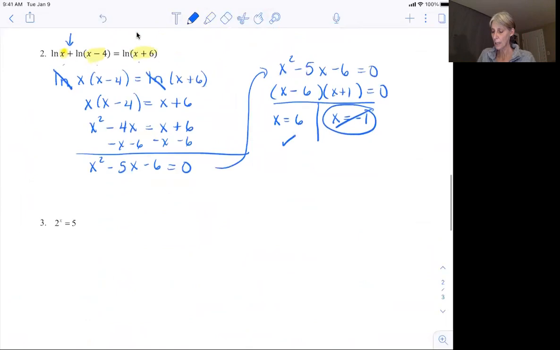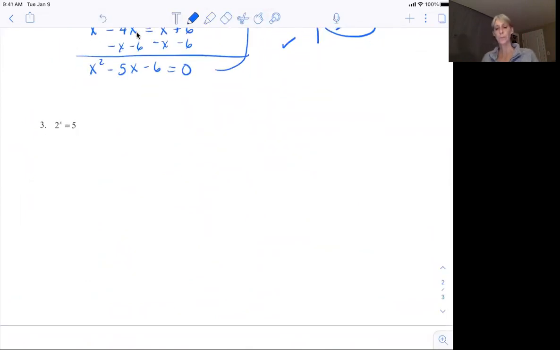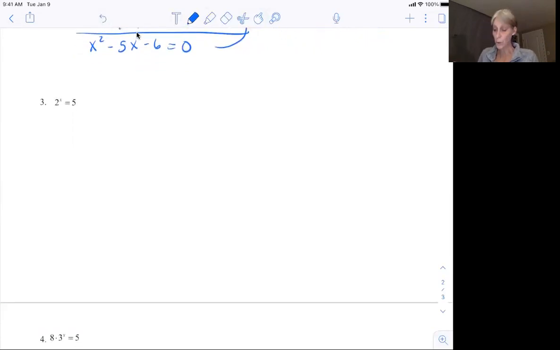And I'm going to mention something right here. I like to use ln for everything. It really doesn't matter what you use, but I prefer to use ln because when we get to our application problems and when we're dealing in calculus, we basically are going to be dealing with ln all the time. And if you don't trust me, do it with both. I might actually do it with both right now.